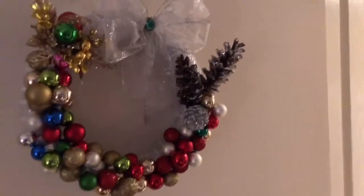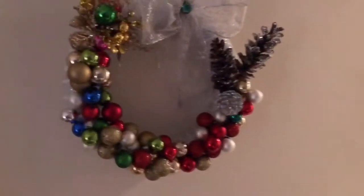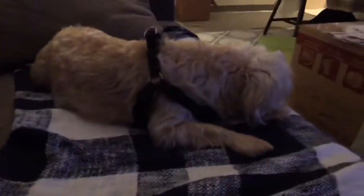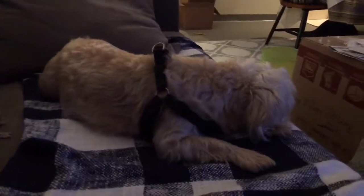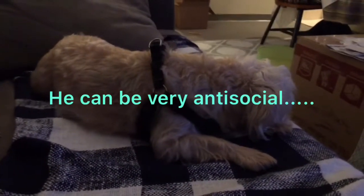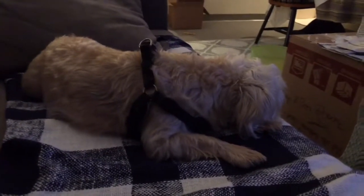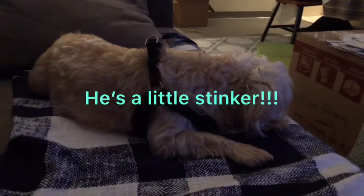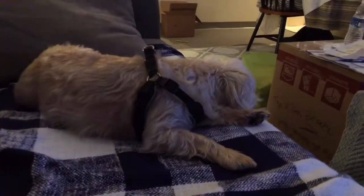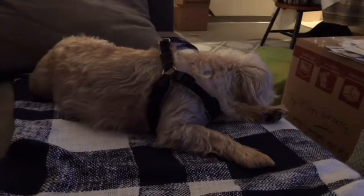My apartment is a mess because when I'm sick I can't do much. Anyway, this wreath was originally for my friend Elaine, but it's going to be for my cousin Janice, because she called me and said 'Oh my God, that wreath is beautiful — I want it, I'll pay you for it.' She and I are very close, and she knows how much I love Charlie. Charlie and I picked those pine cones together, so I knew the wreath belonged to her — it was meant to be. I'll make Elaine another one.